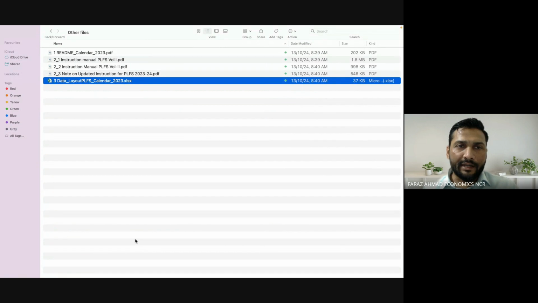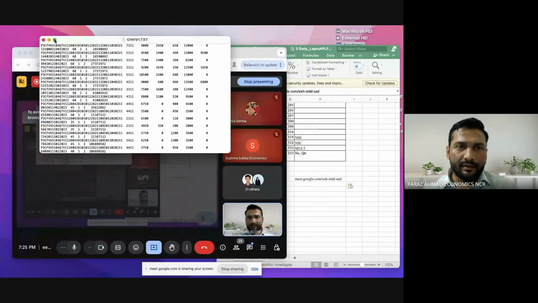Now, let me show you the data file. I've shared two files, and one of them is this one. It will open in the text editor. It is very difficult to make sense of these numbers and this data. Even if you look at it minutely, you can't make sense of it.